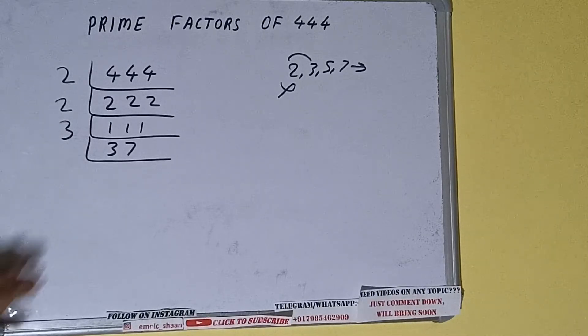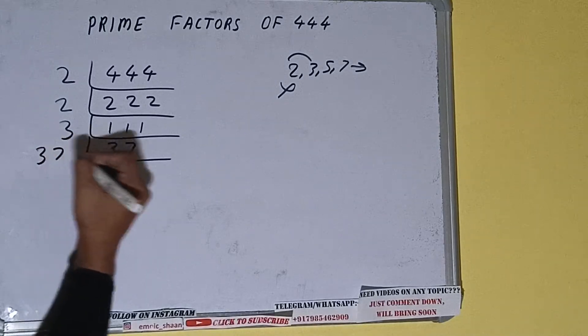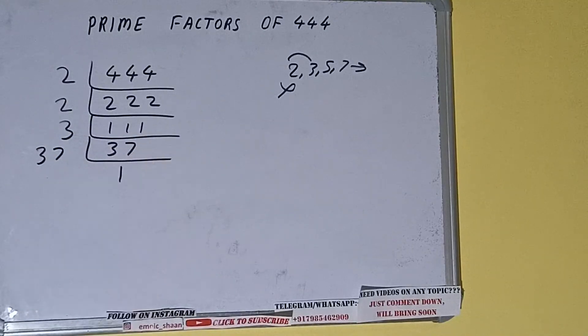And on that, 37 is also a prime number, so it is only divisible by itself, that is 37. And once we do so, we'll be getting 1. Once we get 1, we need to stop and do one last thing.